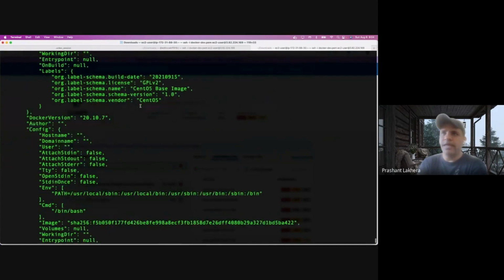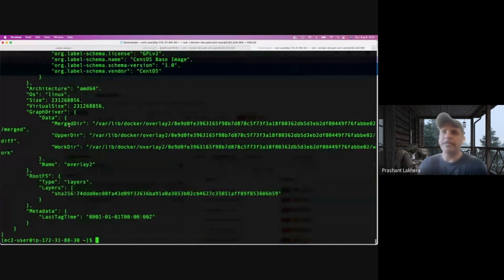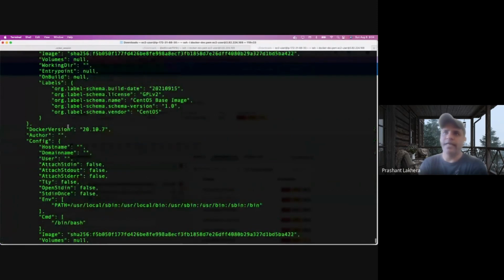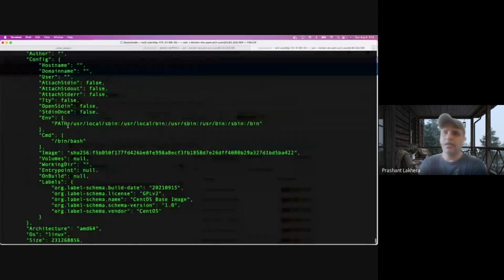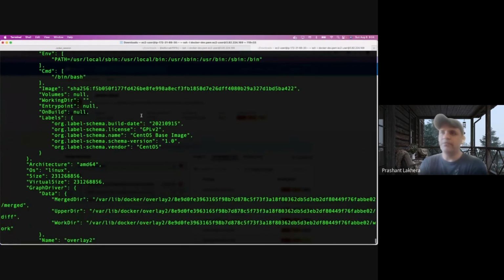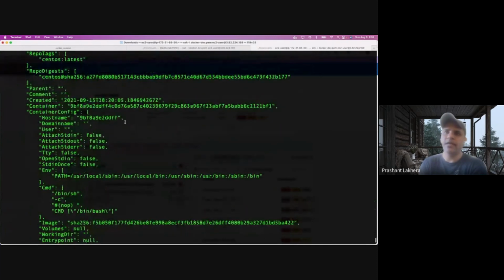And you can see over here merge directory, upper directory, work directory. It will give you some amount of information, but not everything. So just throwing this idea out. You can use this docker inspect and you will get more information about the layer.